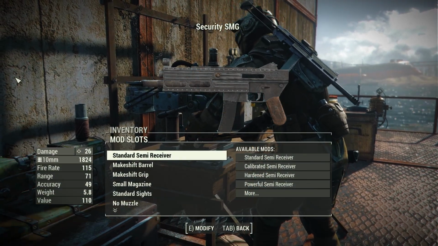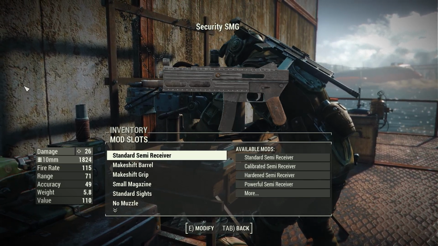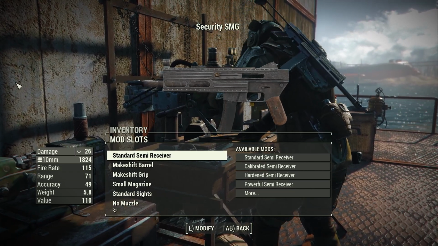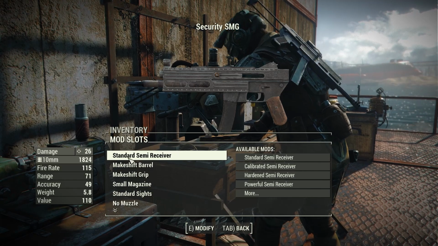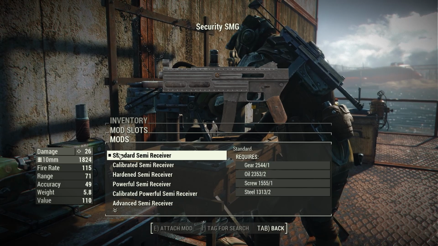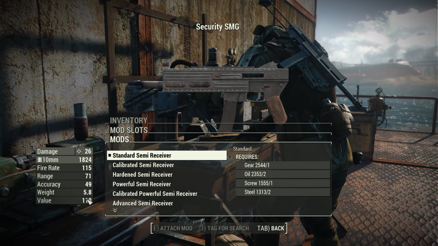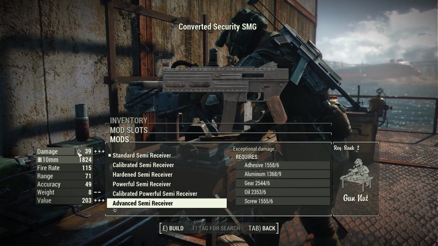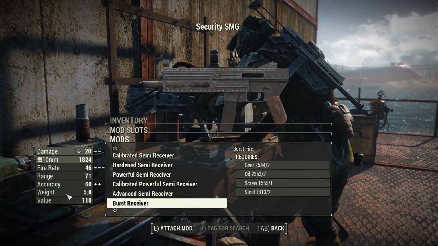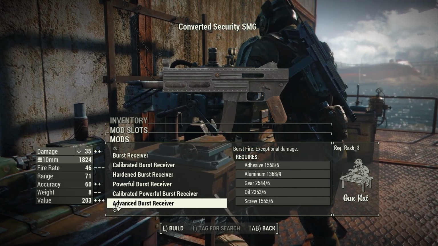Now then, let's talk attachments over at the weapons workbench. There are a whole slew of attachments available for this weapon. Not too much to make the WAD feel bloated, but enough to give you the exact customization options you might want or need. Starting with the receiver section, we have a ton of receivers because we do have the addition of burst fire receivers. The standard semi-auto in the semi-auto category is going to give you 26 damage with a maximum damage of 39 in the semi-auto advanced receiver. And then for the burst fire category, we have a base damage of 20 and a maximum damage of 35. Again, all of these without perks.